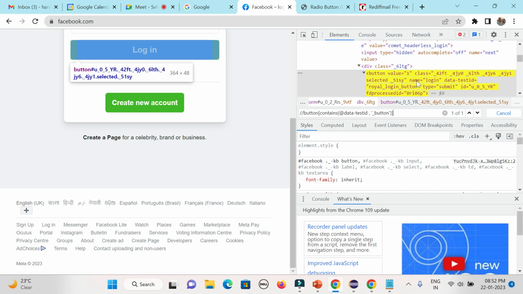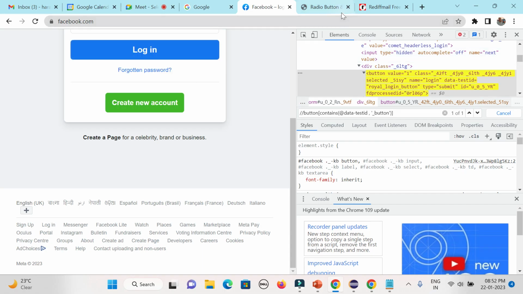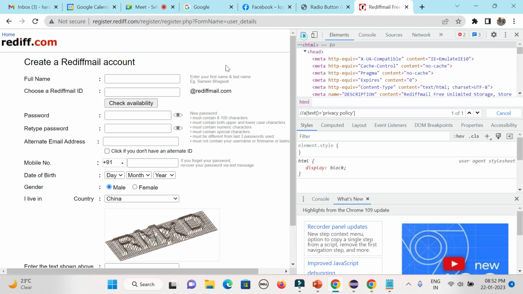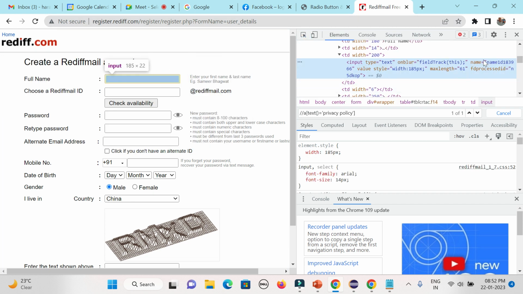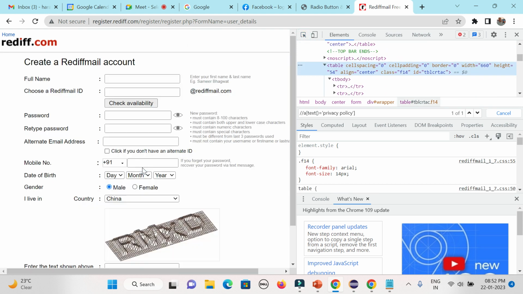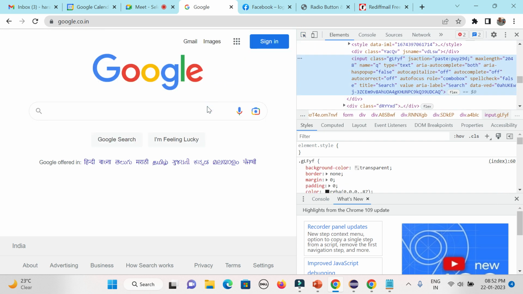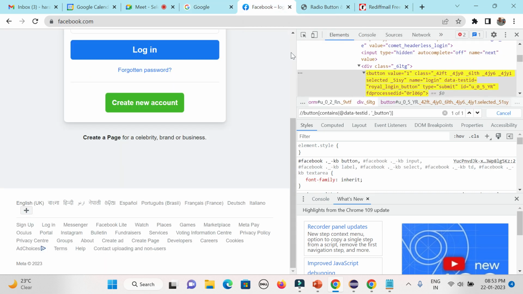This is not having an ID, this is also not having an ID. The login page will have the ID, right?